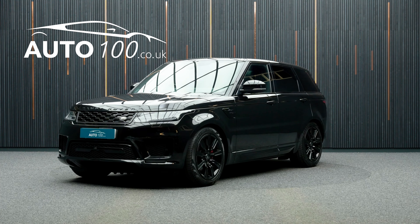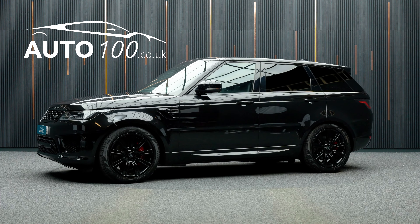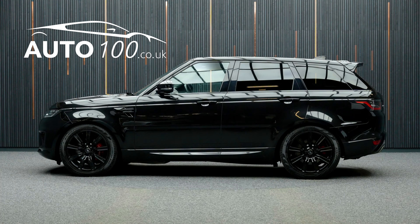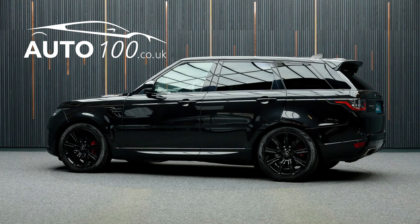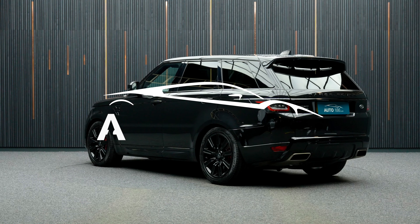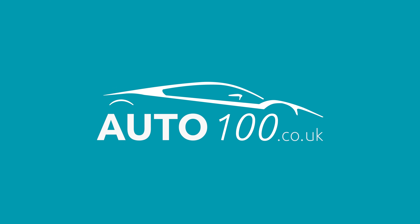If you are looking for a vehicle with power, dynamic drive capability, and an eye-catching look, then this is the car for you. Enquire with us today to find out more about this fantastic example and how you can make the most of our low competitive rates. Just click the call button above.